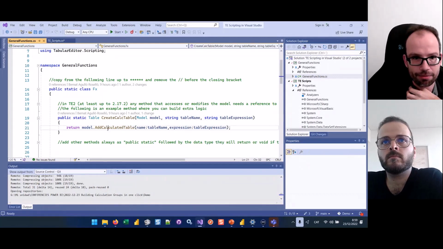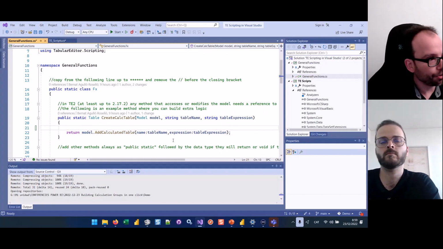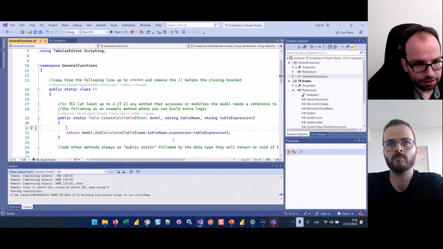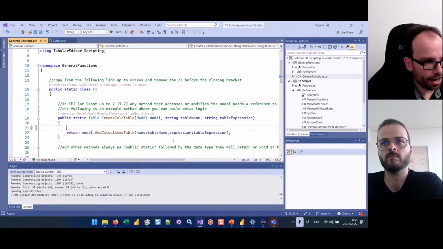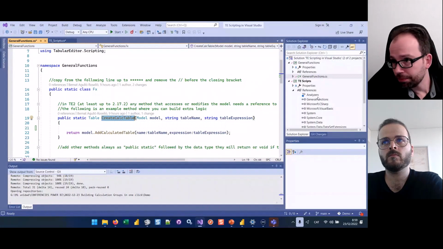However, the good thing is that here I can put some logic. For example, I can check if there's already a table with that name on the model, and return me that table. Don't create a new one or something like this. And then I can use this function in my script.